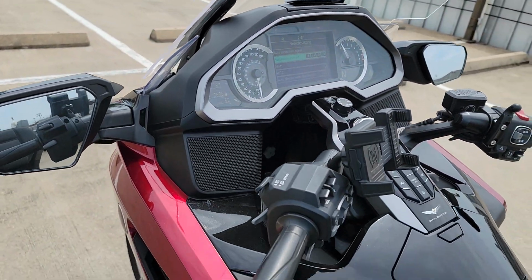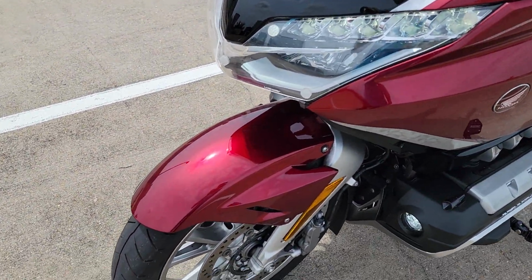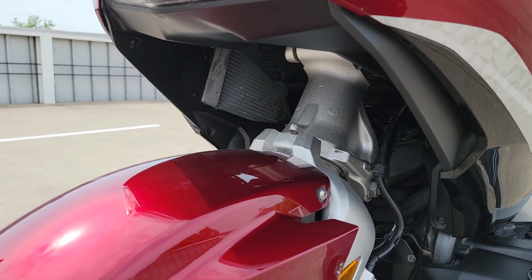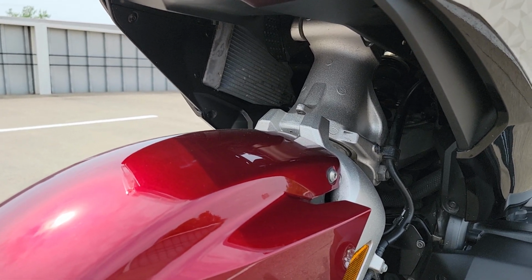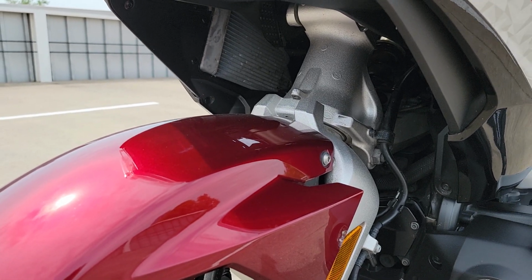So the next thing I want to quickly cover is the front suspension, right? As you might already know if you're following this motorcycle a little bit, the front suspension is a complete redesign compared to the previous version. The previous version was a more traditional front fork. This one is more like a wishbone setup, and yeah, there are some pros and cons to it, I would say.